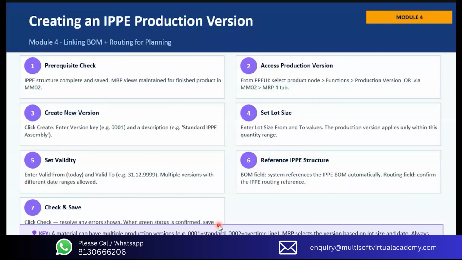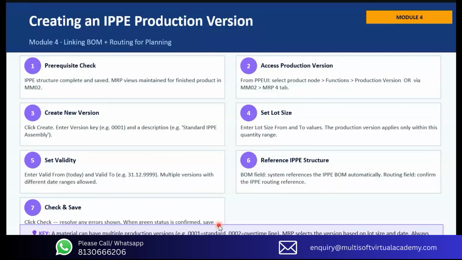What is the key here? A material can have multiple production versions, like how we have in standard 001 standard, 002 overtime line. Like that, you can create multiple BOMs for a product node. MRP selects the version based on the lot size, and this is normal.